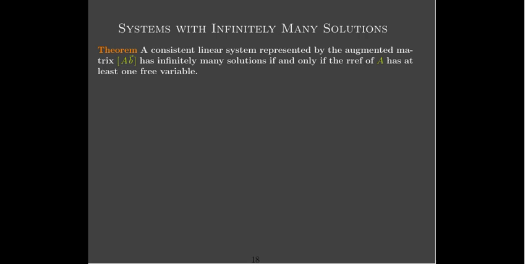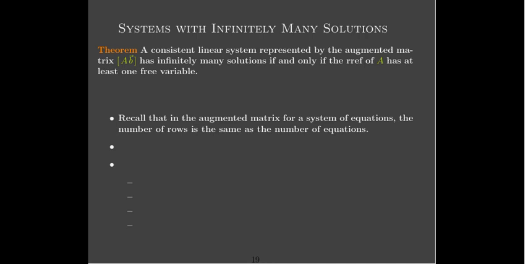And that makes sense, because remember, in our solution, the free variable is called free because it can take on any real number as its value and provide a solution to the system. Of course, you have to set the other variables correctly, but the free variables, we replace them with a parameter, and the parameter could be any real number.